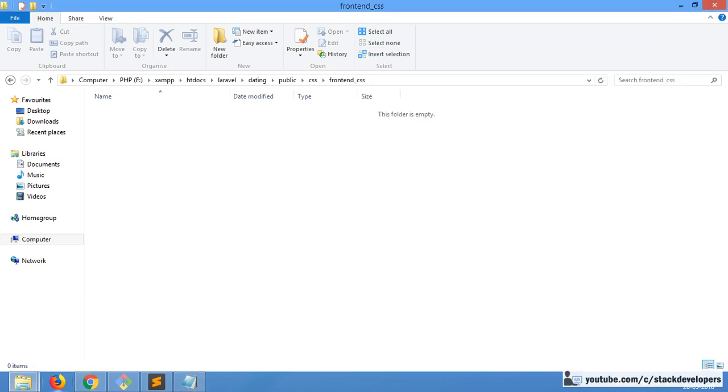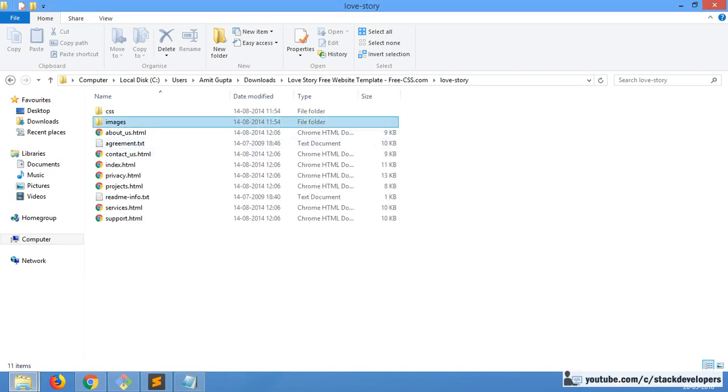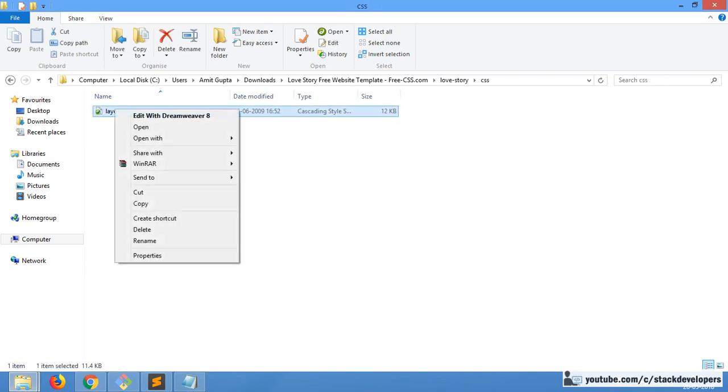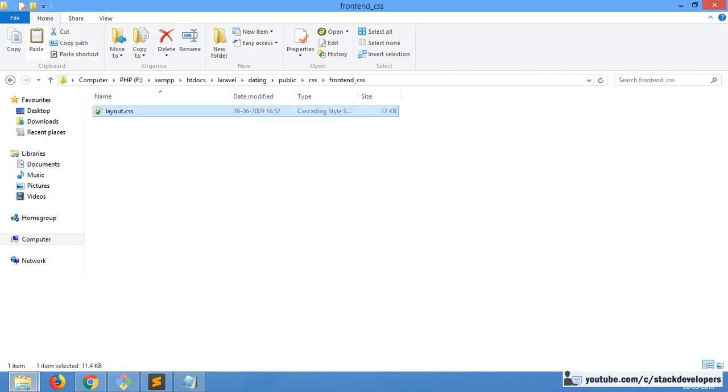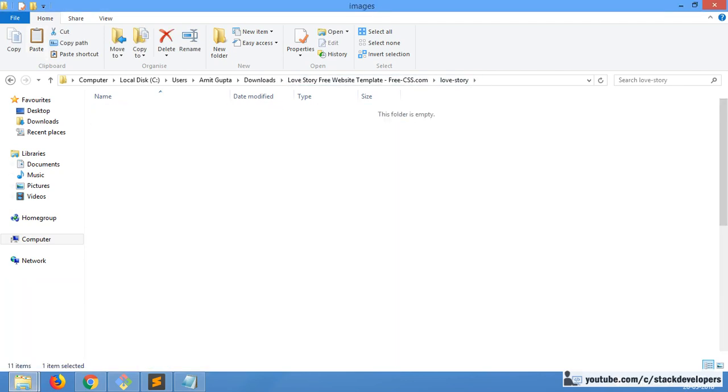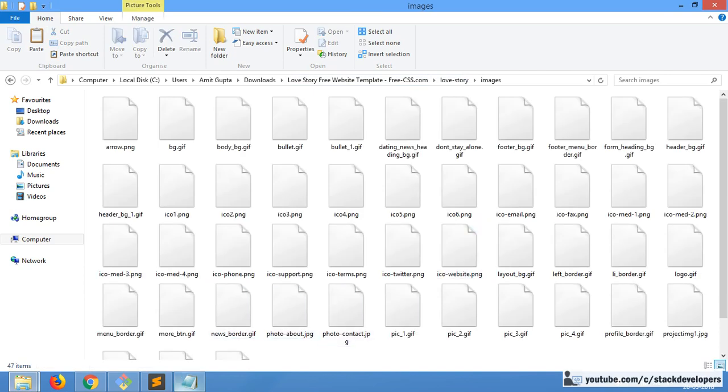Okay, so all the files I'm going to copy here, and only one file is there, so no issue. We are going to copy that here. Okay, fine. So that thing we have done, and there are also images. We are also copying front end images.